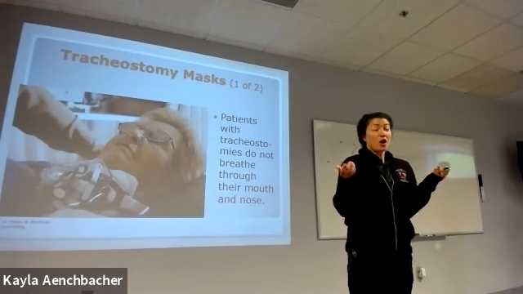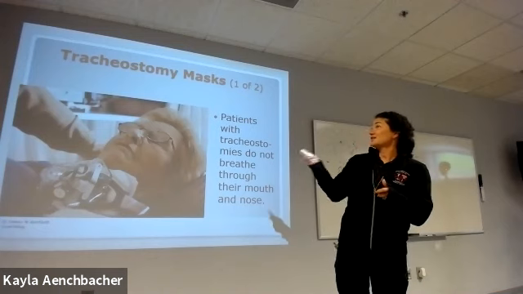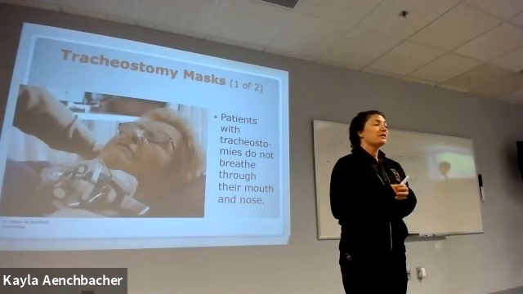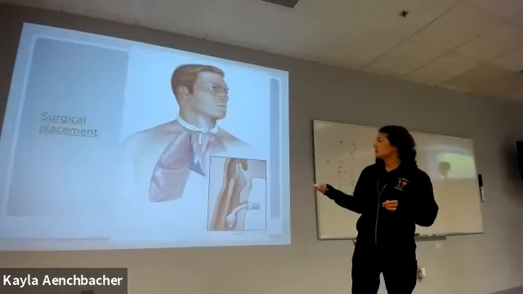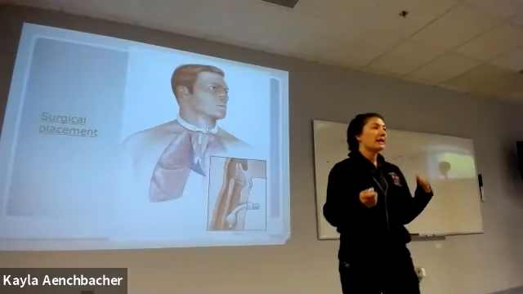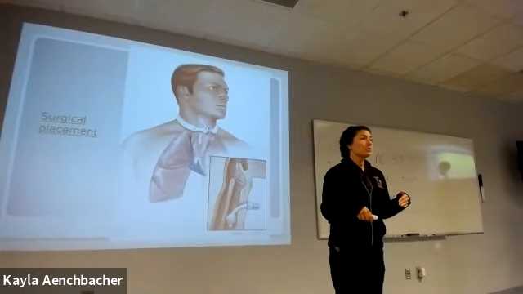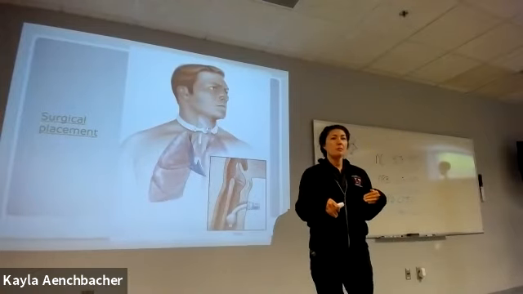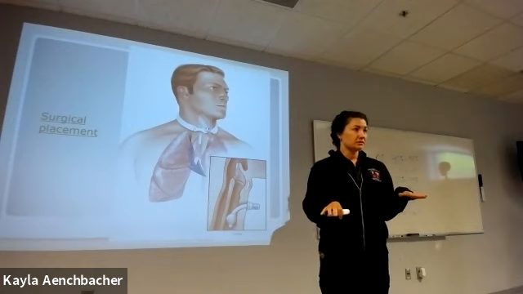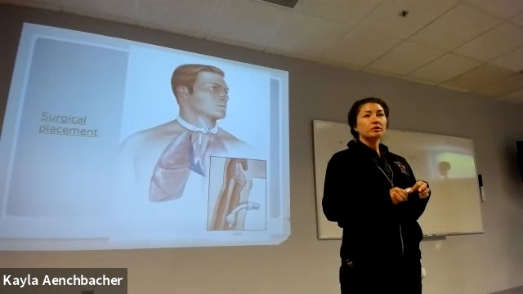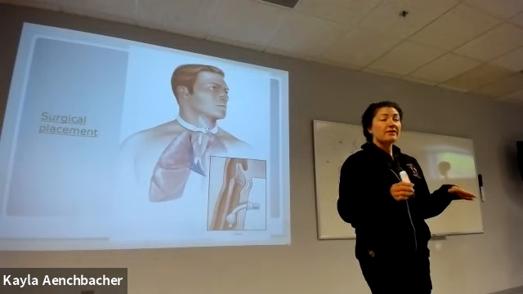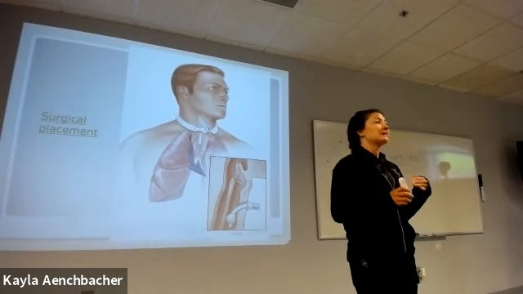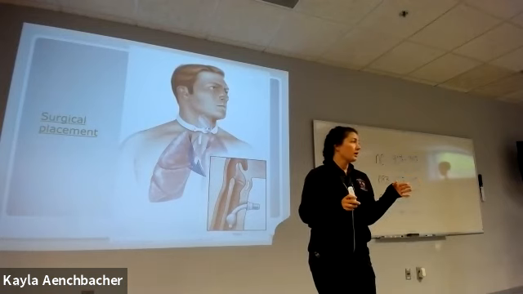Okay. So a hole, an opening, a stoma in the trachea. Guys, you will see this in patients who are typically not able to control their upper airway for whatever reason. It could be a spinal cord injury, it could be some type of neurological condition, it could be a physical thing that they cannot maintain proper control of their upper airway.